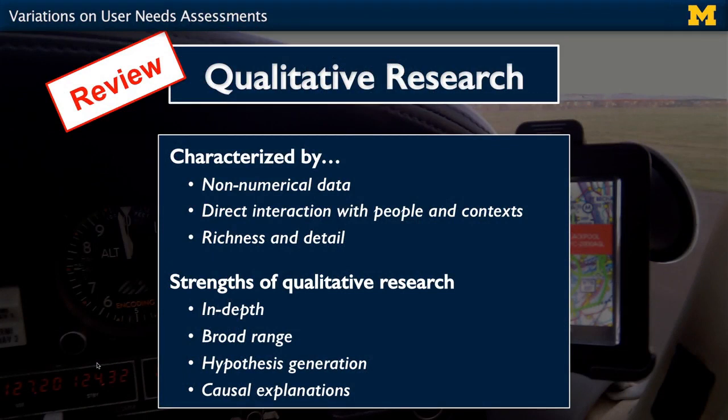Qualitative research, as I've mentioned, is not so much a single methodology as it is a whole grab bag of methodologies in which you deal with non-numerical data, often interact directly with people and with their working context, and get a lot of richness and detail. So let me suggest that what we've learned in terms of interviews, observations, and affinity walls is actually very closely related to some other kinds of methodologies. I want to make sure that you understand that what you've learned is similar to some other techniques, so that if somebody asks you, do you have any experience with user-centered design or user-centered research, you can say, yes, I at least have tried one particular method of qualitative research.